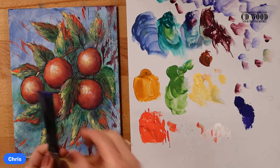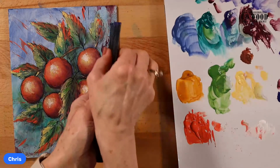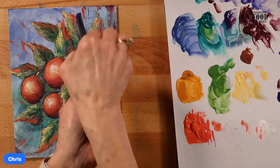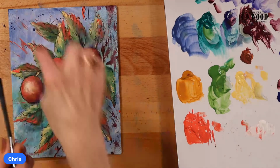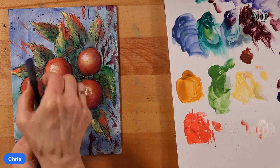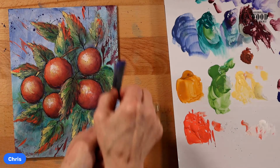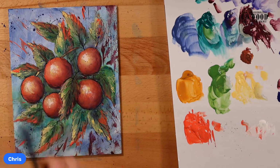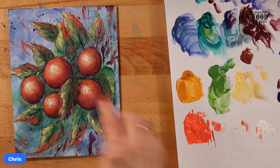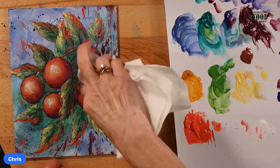The thinner the paint, the bigger the splatters. What I like about this splatter brush, I can pretty much hone in to where I want it to go. So if I want it heavier up here, and I think this really sets it off. I wasn't real crazy about getting it on the berries as much. If I get some on there, that's okay. I don't want it on my highlight, so I'm just going to lift it off right there.